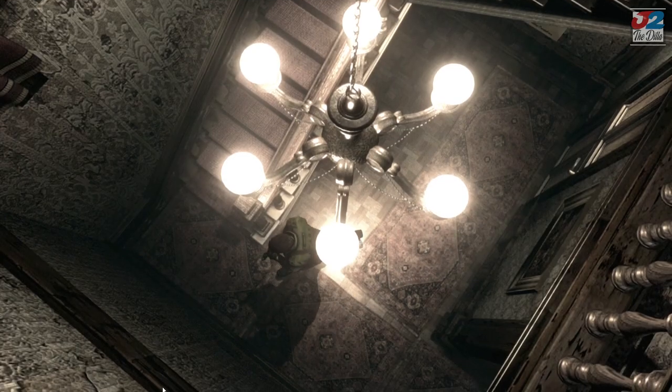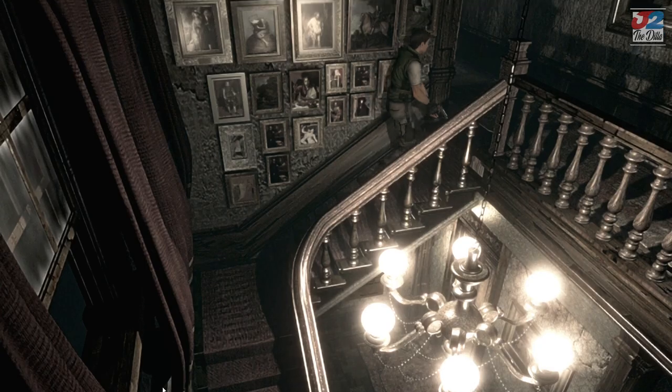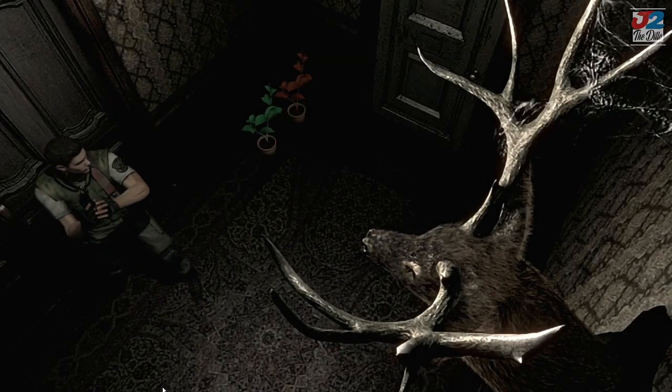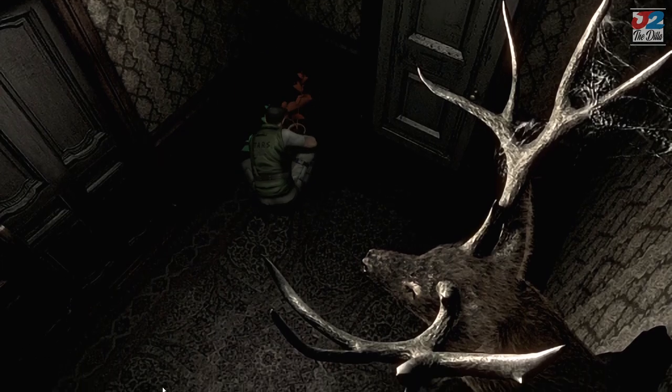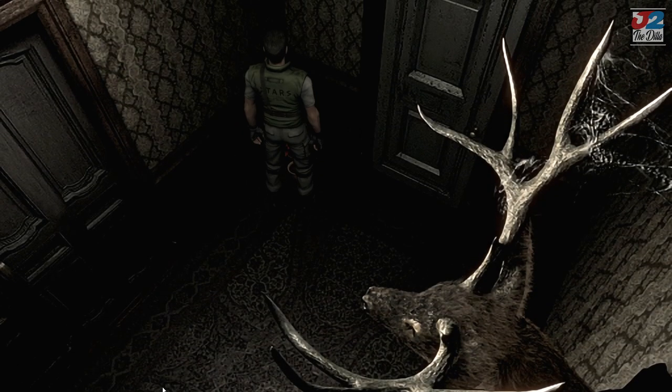We can pick up the three meds, mix whatever we can. Pick up another med or the ink ribbon from the other side. Which I really don't think we're gonna need that many ink ribbons, because we don't really save a lot. We try to go like a 2 hour stream with one save each time, so. But we'll see. You never know.